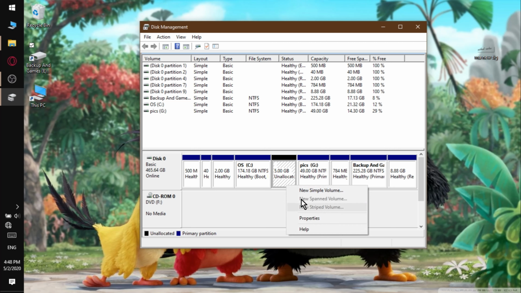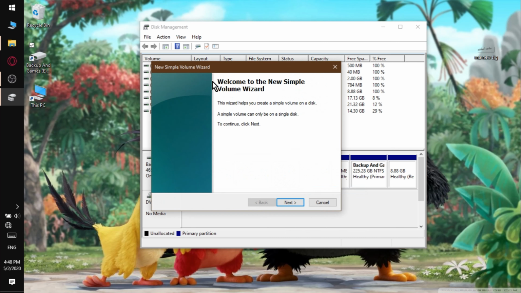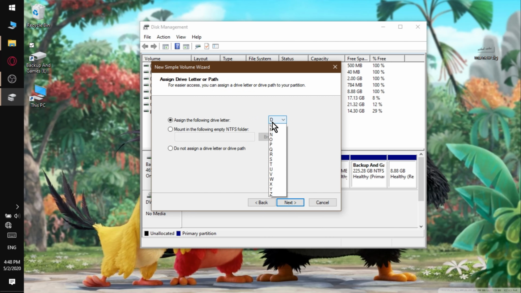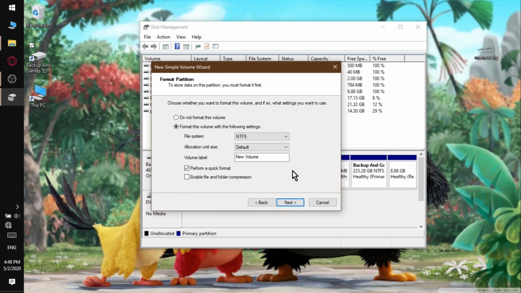So right click it, new simple volume, click next. You should leave this as it is. Next, you could assign your own drive letter. It's just a label actually, it's like a name tag. So I'm gonna go for K. Hit next.